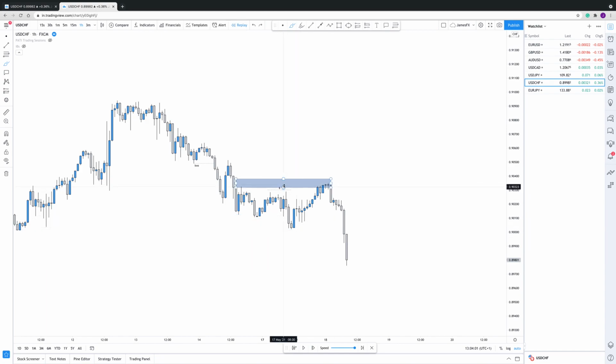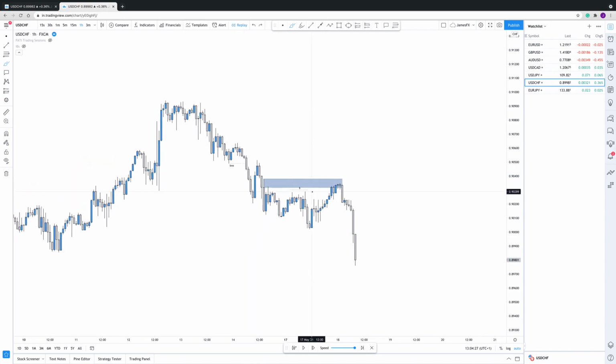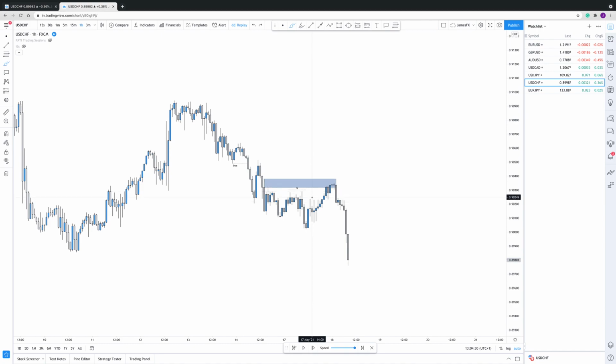Now we push up and we actually break above this structure here. But as we've discussed already, it's about how it breaks and what it is showing us as it's breaking. So we can see we've got a calm and corrective break, which is mitigating this wick, as we know on a lower time frame, to be an order block. So this is about reading price and what it is telling me. So we can see there's no momentum in the break. We have one candle, but we're not breaking with momentum.